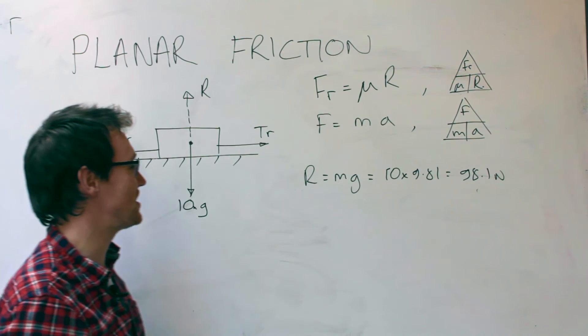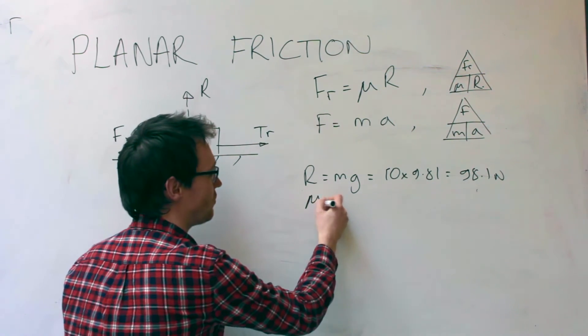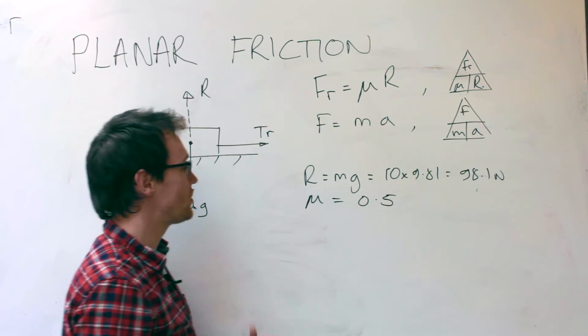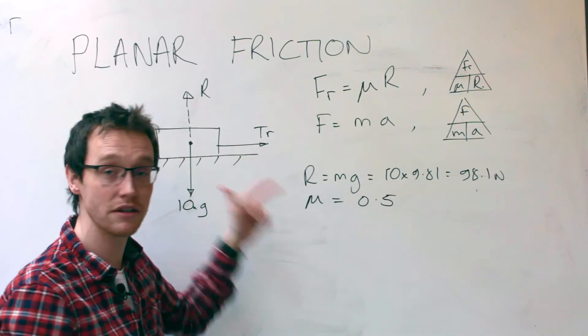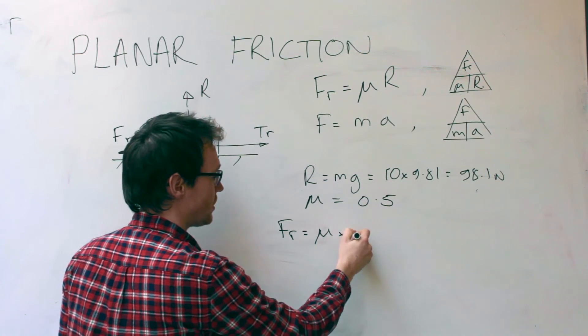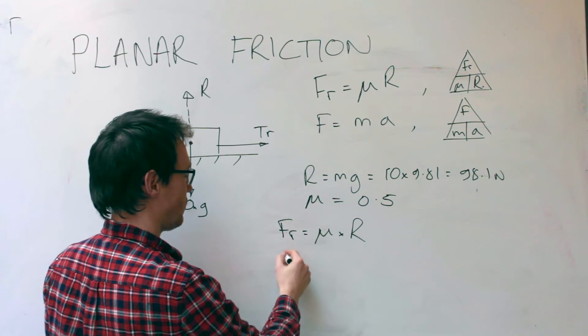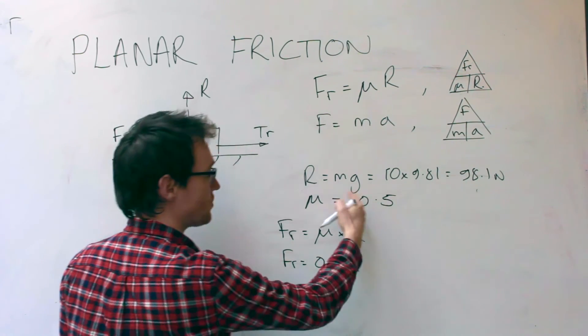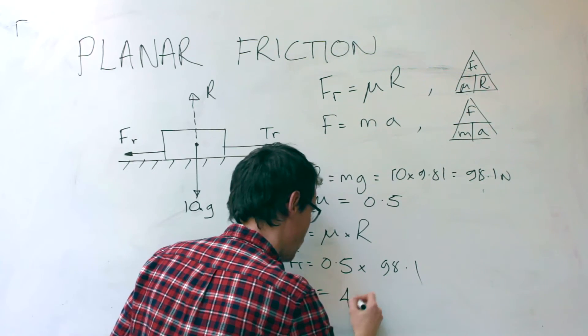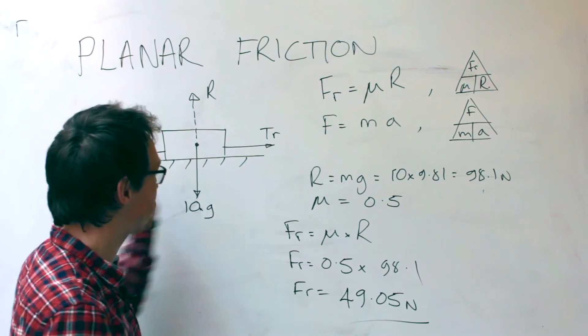We're going to say that this is a pair of materials that have a coefficient of friction of 0.5. Remember, coefficient of friction has no units. So the question might be, what is the frictional force? What is the amount of force that needs to be exerted onto this block to have it overcome friction and to start accelerating? To do that we just state that friction equals mu times R. We need to plug in our values. In this case, friction is going to be equal to 0.5 times reaction force which is 98.1. So half of 98.1 should be 49.05 newtons. That's the frictional force. That is the amount of force that is needed to be overcome for this thing to start moving.